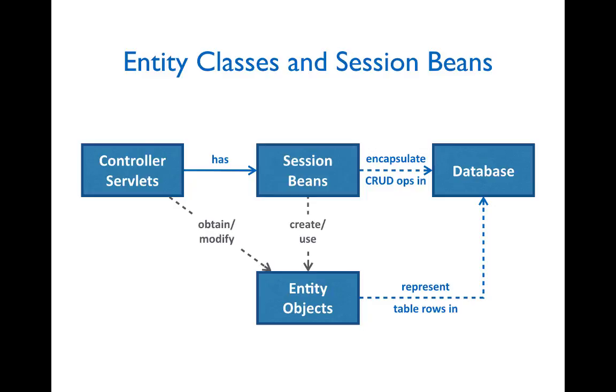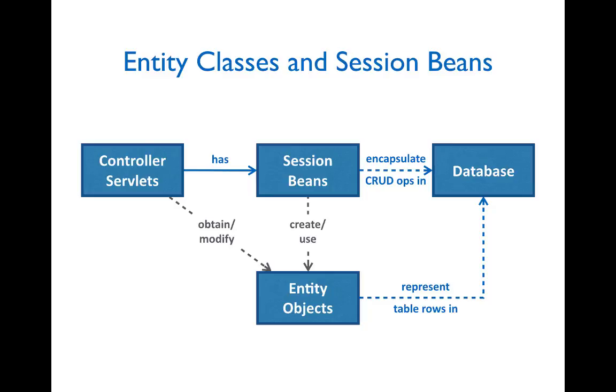The session beans encapsulate the database by supplying all the necessary CRUD operations, create, read, update, and destroy, to the client. The most commonly used methods in a session bean are query methods. These methods typically start with the word find, and they return either an entity object or a collection of entity objects to the client.